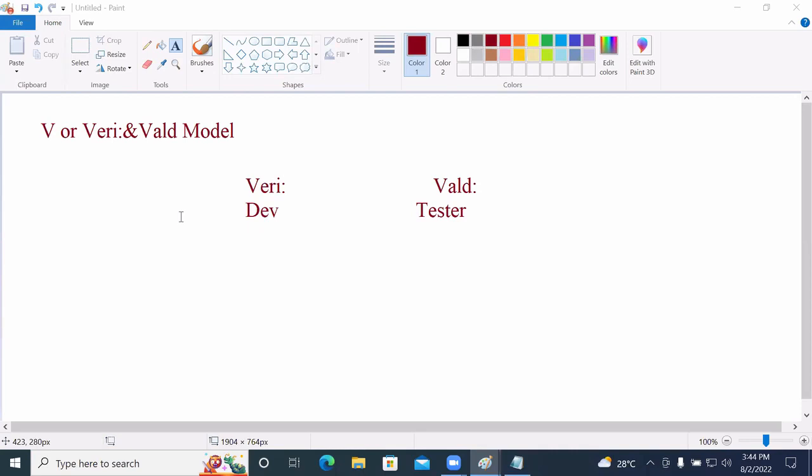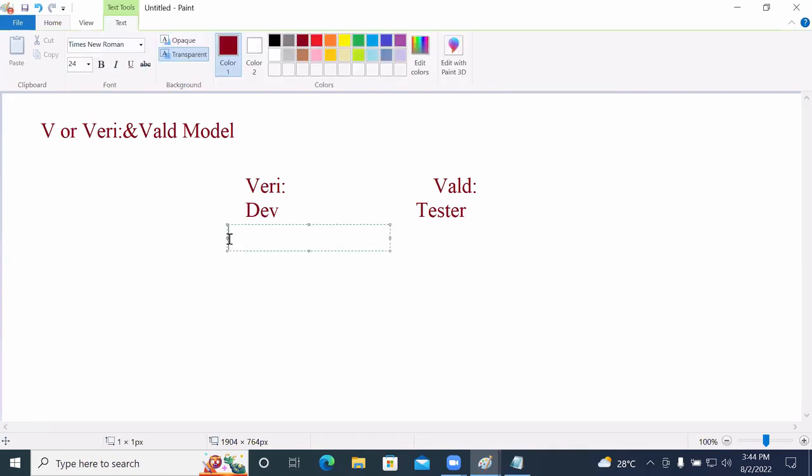Okay, let's understand. First advantage, very simple. The main advantage of V model is that developer and tester will start from day one. So the tester is not required to wait until development activities are done. How is it possible for both to work from day one?